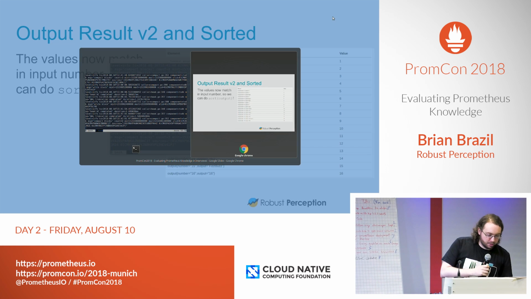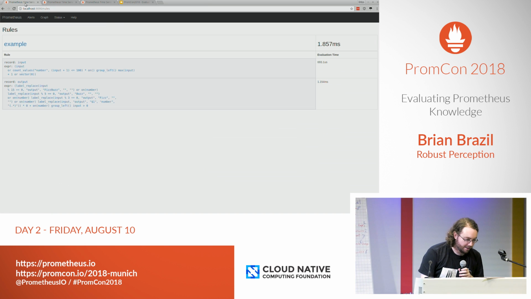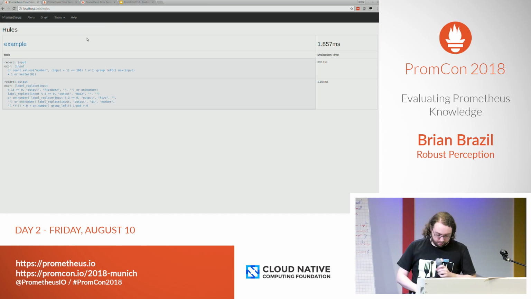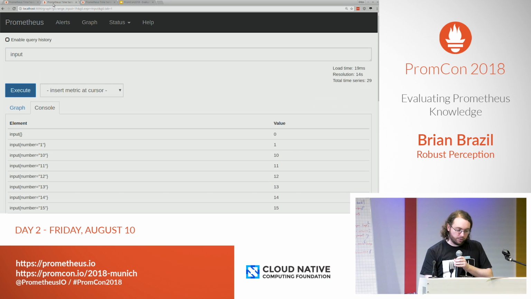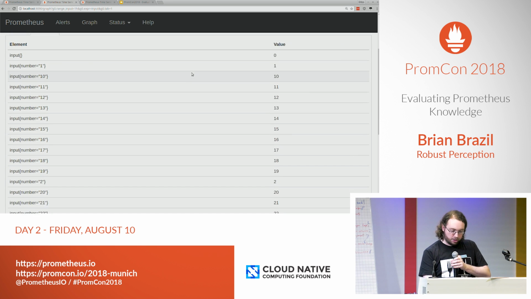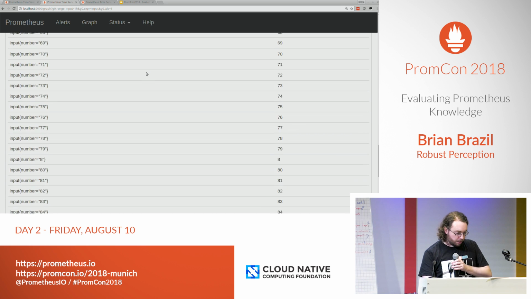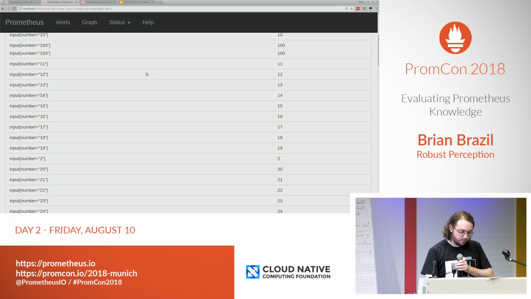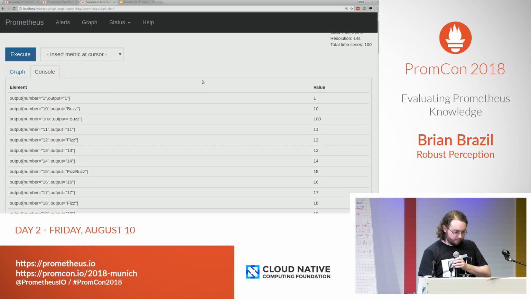And just to show you that I'm not entirely making things up, here are the rules I just showed you. Just make this a little bigger. Okay, and also you notice this feature. It's very handy. Here's my input data as I showed you. I need to re-execute this. This takes 100 seconds to start filling it all out. And here, lo and behold, is the output data.